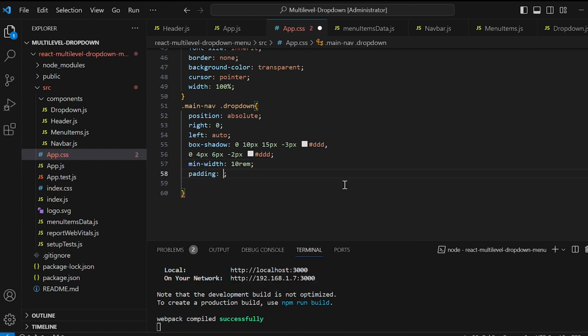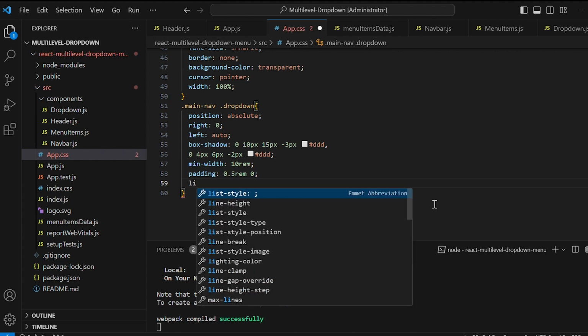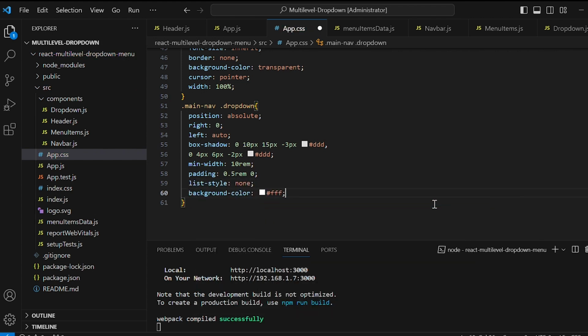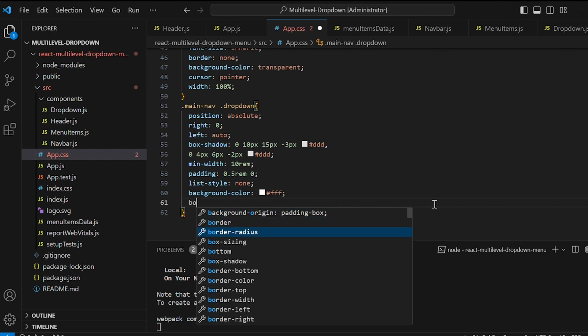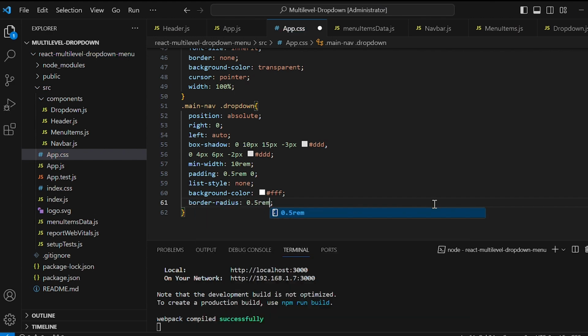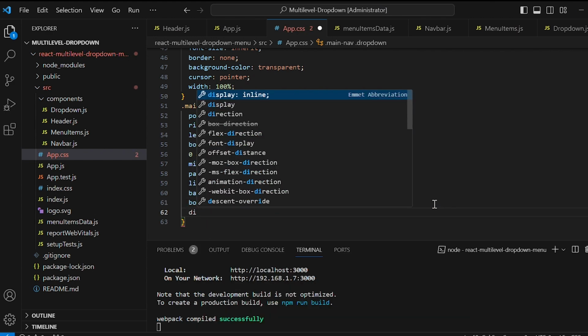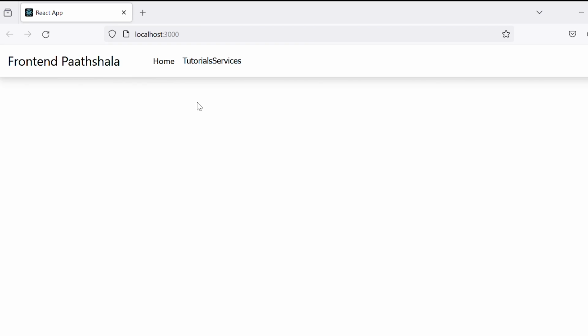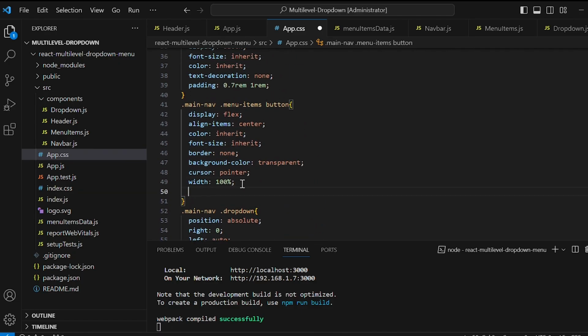Padding, let's give 0.5 rem and 0. List style none. Background color white, that is #FFF. Border radius as 0.5 rem and display none. For the button, let's add some padding.